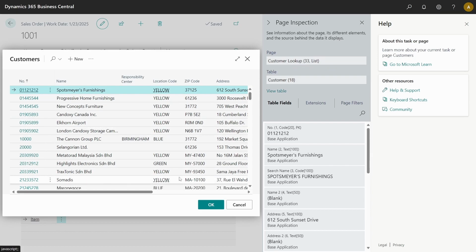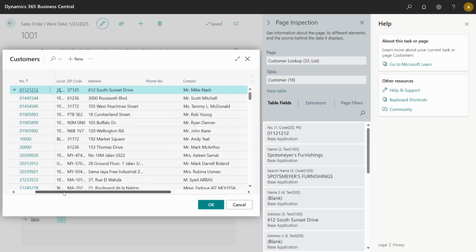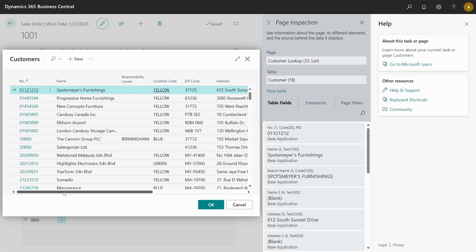So for your master tables or for your drop downs, consider having such pages that have only the fields that are needed, rather than loading all the data in the page, including the triggers and the calc formulas. All of them will be loaded if you don't use this pattern.